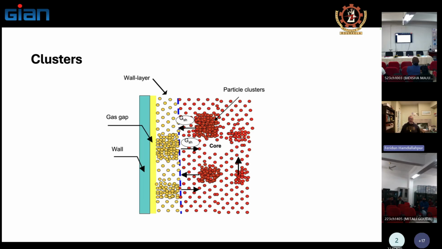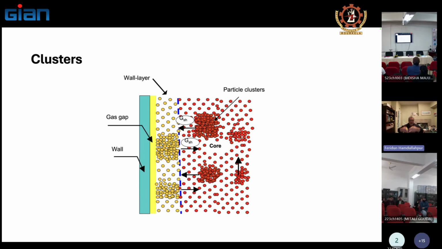So I showed you the schematic for the bubbling fluidized beds. It looked very complex. In CFBs, it's a lot more complex. So at high velocities, these individual particles will tend to come together, cluster. It's a natural phenomenon. It's called the minimization of energy principle. When they do that, there will be a reduced drag force on them.